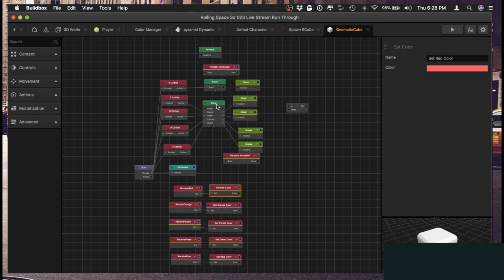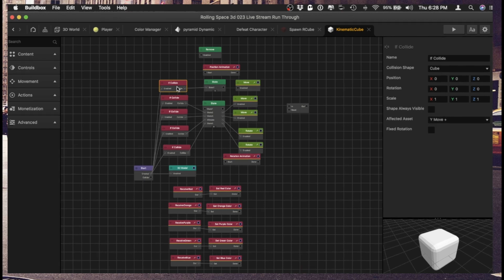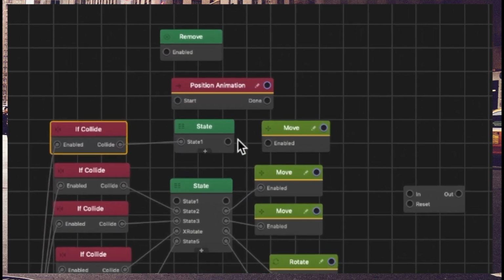Then I used a state cube. Again, as I mentioned, I don't believe I'm using the state cubes 100% in the best way possible. I just try them out when I need a certain response, when I have multiple inputs and I want a single output, then I use these. Here we can see it's set to if collide to Y move plus. This is an empty object that I created that I use to move this cube to the right. Well, actually it looks like it doesn't do anything because it's not connected.